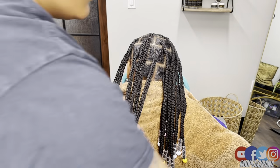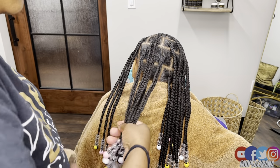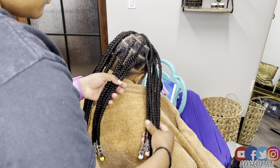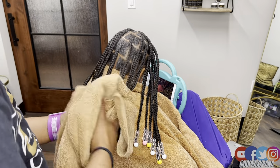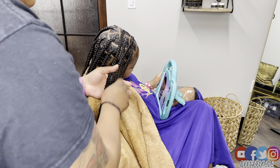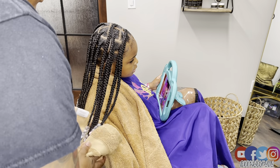So here I am dipping it. People always ask me or they tell me, like, I've never seen anybody dip with the beads on. I've been doing it for forever. As long as you're using black rubber bands and not elastic bands, the rubber bands won't pop. And sometimes if I'm unsure, I just put two rubber bands on there. But make sure you're using the rubber and not the elastic. And you can definitely dip it. And yeah, the rubber bands won't pop. I literally do it all the time. I don't know why I like to do this, but I just do it this way. So yeah.